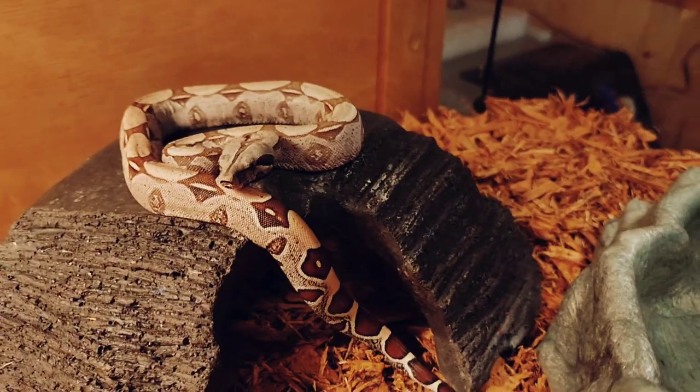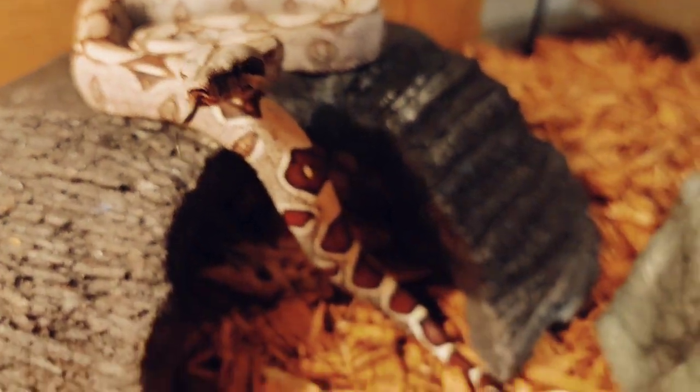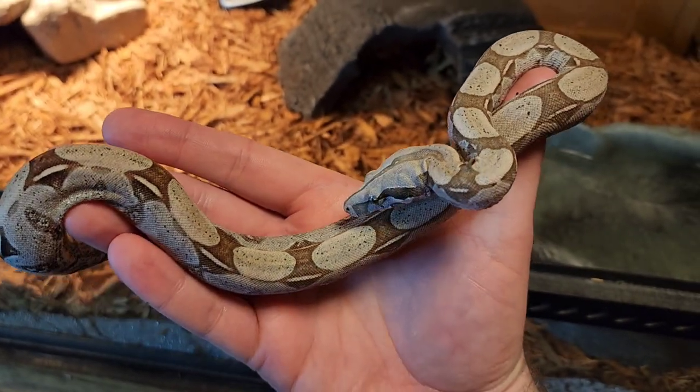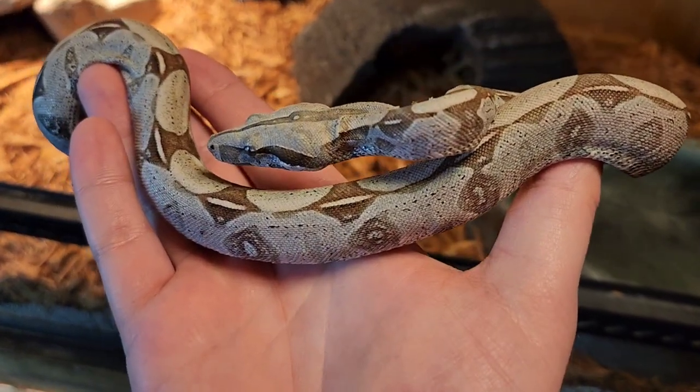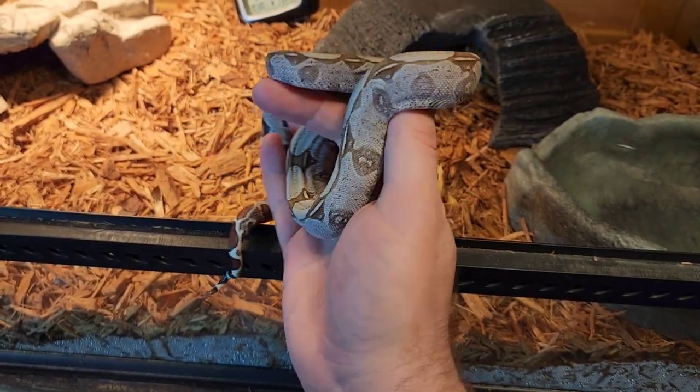She's small enough right now that I can still edit videos with her on my wrist or hand, but in the future that won't be the case — she'll be the main activity rather than a side companion. The other great thing is she's out in her tank a lot more. Whenever I walk past her tank she's going to her water bowl, exploring between hides, or trying to escape out the top. When she sees me she actually comes up to the glass like she wants to get out — she just has a much more interactive personality than ball pythons.